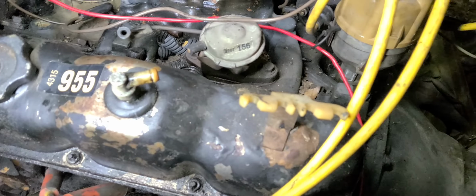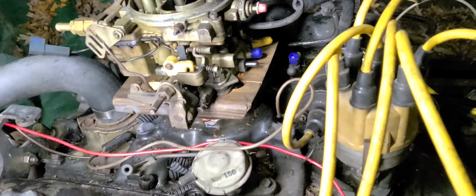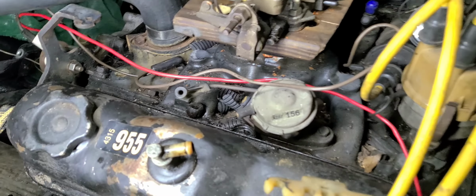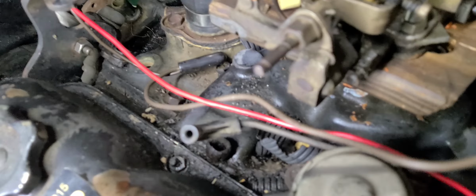Okay. Well, we're making good oil pressure. That's good. Put a little bit of oil in this. It didn't have any oil in it. Alrighty. Yeah, I would just like to hear it pop off once, you know what I'm saying? So, let's see.